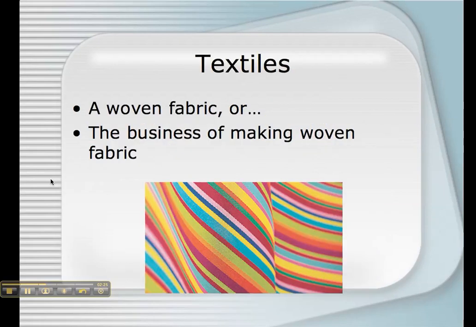All right, here's a big one, guys. When we talk about the changes in the North and South, textiles. In the Industrial Revolution, when people started to build things in factories, the textile industry really led the way. A textile can be a woven fabric, or it's the textile industry, the business of making that woven fabric. Before the Industrial Revolution, in the 1700s and before, wool was spun into thread, which was then almost by hand woven into cloth.